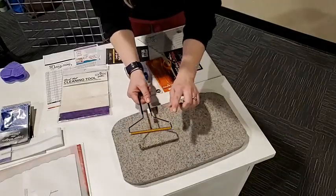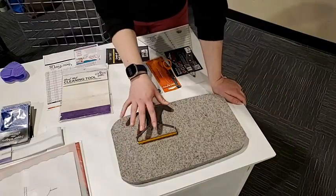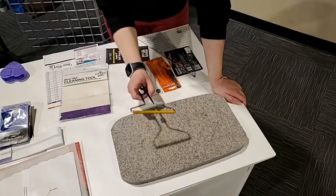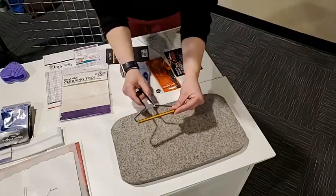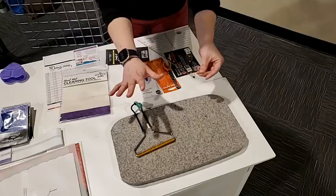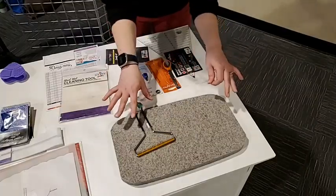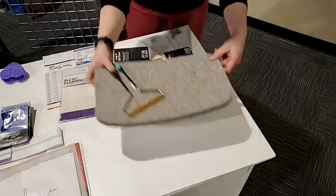And I like that because I don't like when I get a cleaning tool that after I get done cleaning, I then have to figure out how to clean the cleaning tool. So this one, it cleans itself. It just comes right off. It picks up, and it's great for the wool mat, but it's also great if you have pets in your life. I have 3 Great Danes and I know their hair gets everywhere. So it's a nice little tool to just help keep things clean.